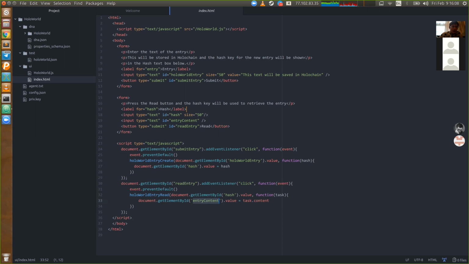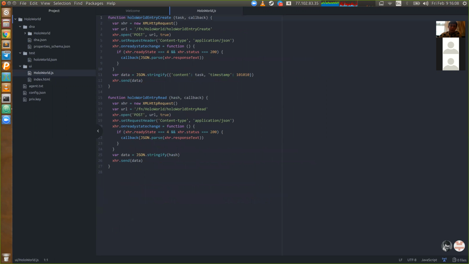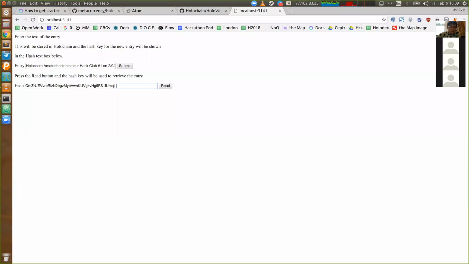If you were following along, some of you might be going faster because you're maybe better JavaScript programmers than me. So now if we go to helloworld.js, which is also in the UI folder because it's the client-side application logic, then here are our two functions. This is the back end of the front end. The index.html is like the front end of the front end. This is the back end of the front end, and it connects to the front end of the back end, which is the Holochain API. So this function gets called when you click this button, submit.